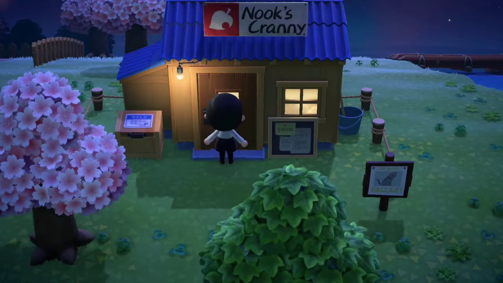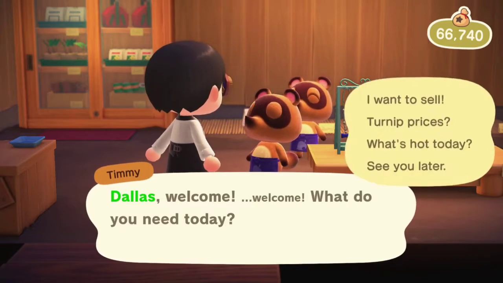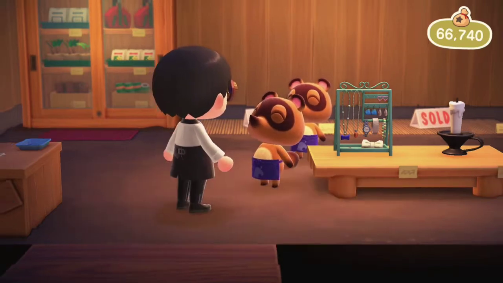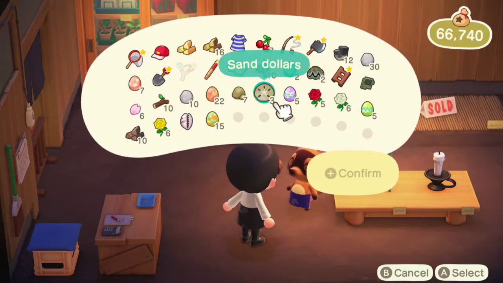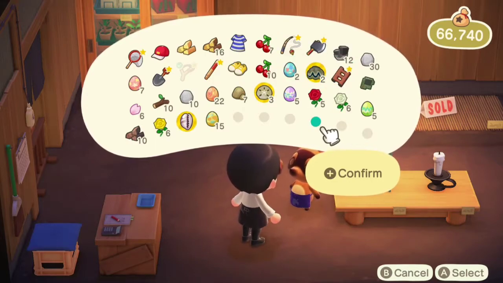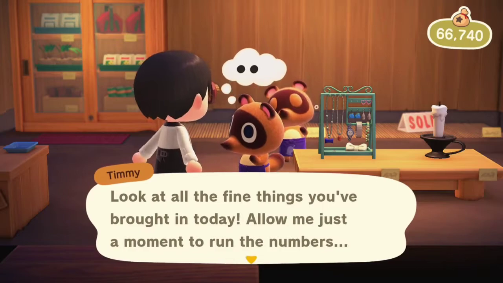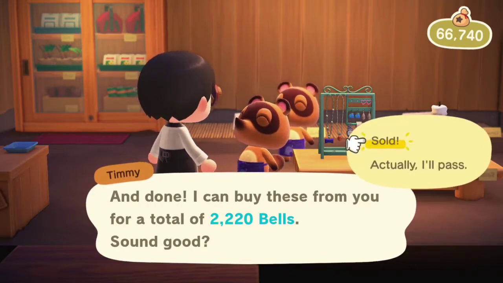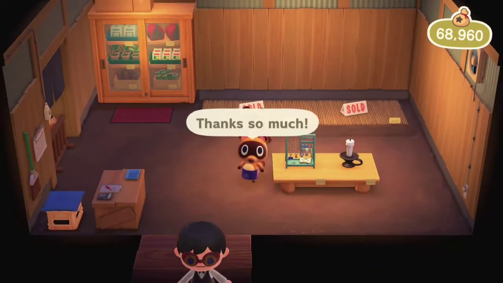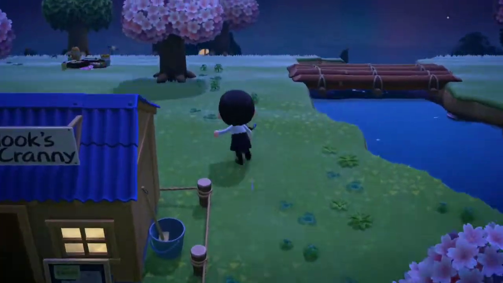I do have some stuff to sell now. Oop, not that. I think that's all the clamshells that I picked up. Okay. $2,220. Okay. Now, to put some things in storage.